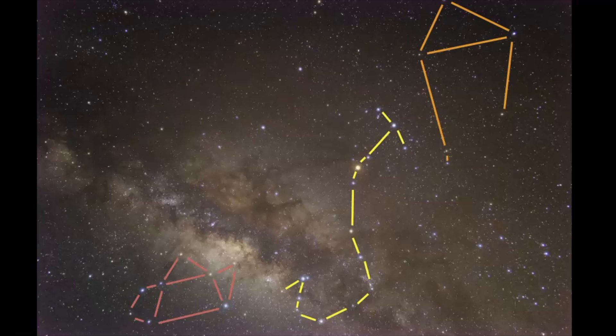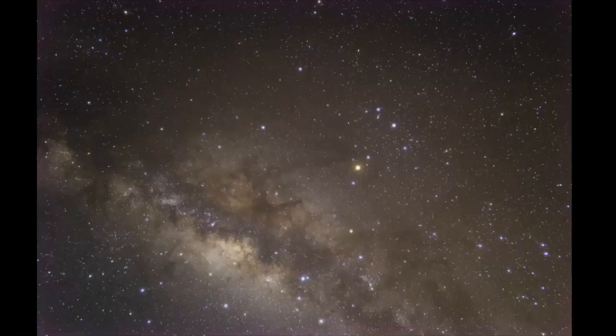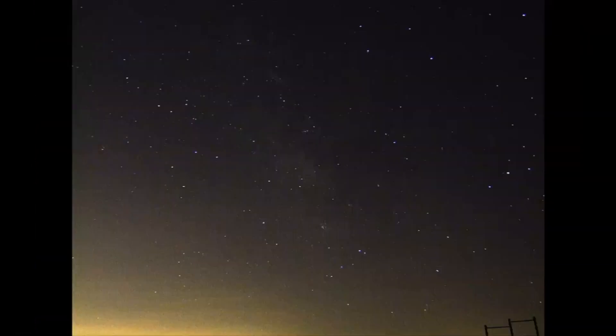Here is one more photo to give you practice recognizing this star pattern — a simpler picture that's more realistic of what you would see in the night sky. Many of us don't have access to a dark sky where the Milky Way comes out, and this is also a long exposure photograph so some background stars appear. Look towards the bottom right of this photograph and start finding that hook-like shape. The Milky Way is appearing here — the brightest part of the Milky Way tells you the fish hook must be nearby. Here it is pointed out: the fish hook right there. Part of Scorpius is being cut off a little bit, but we're really seeing the fish hook asterism. Antares is that bright reddish-colored star.